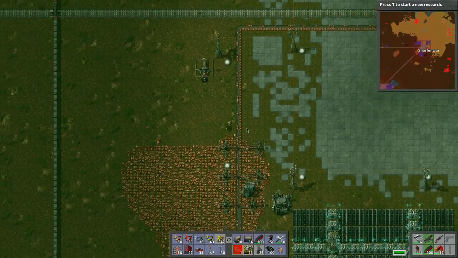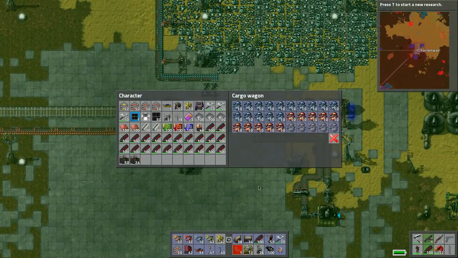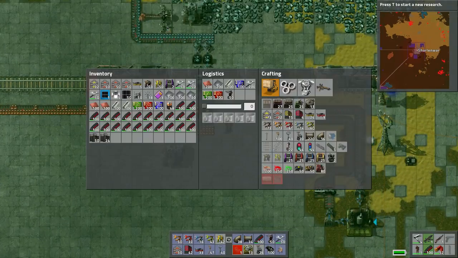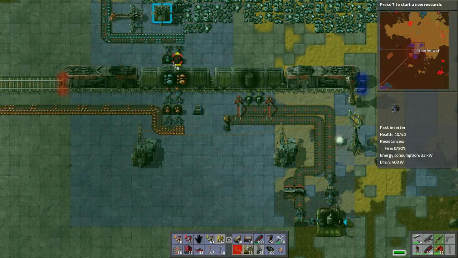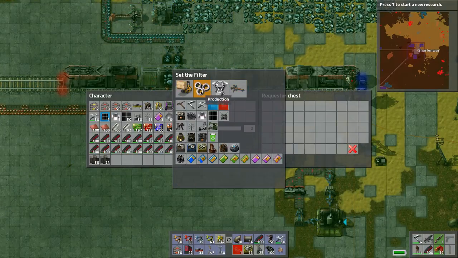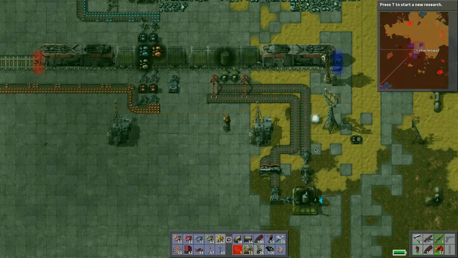Yeah, you'd think that the one side would be more heavily... There we go. So stone. Where's the stone going to come from? So we should actually put in a requester chest. Okay. We'll put it right here. And then we can put a fast inserter like that. And we want stone. Stone. And we want 2.4K of this stuff. There you go. Let's see how that handles.